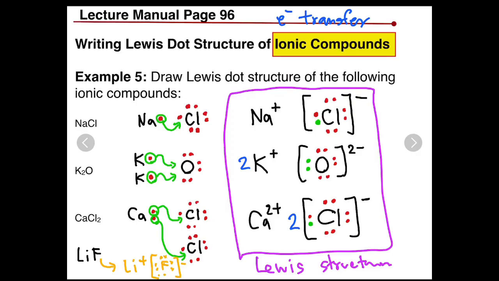Again, to write an ionic compound structure, the cation, which is the metal, would have the charge that you learn from the main group element, like group 1A is +1, group 2A is +2, and so on. So that's how you get this. The cation will not have any electron dots around it because its valence electron is already transferred. But the anion, you are going to see the 8 electrons surround them. So don't forget the charges for each of those. And the subscript is going to become the number in front of each of those ions to indicate the amount of ions that we have per ionic compound.